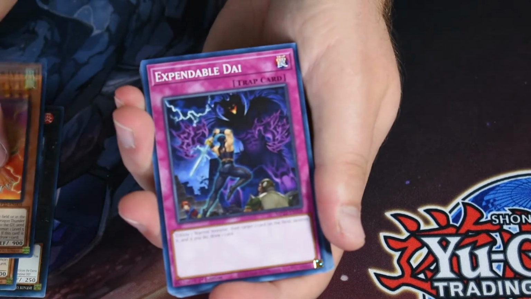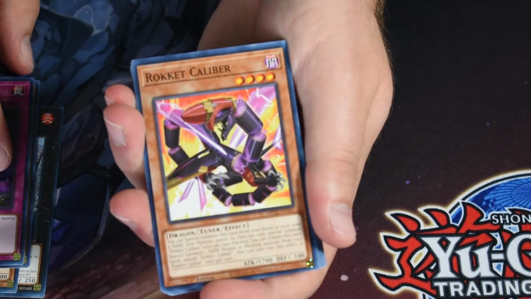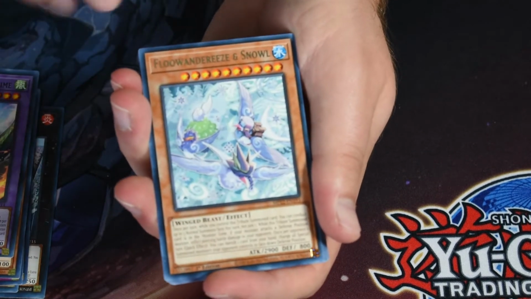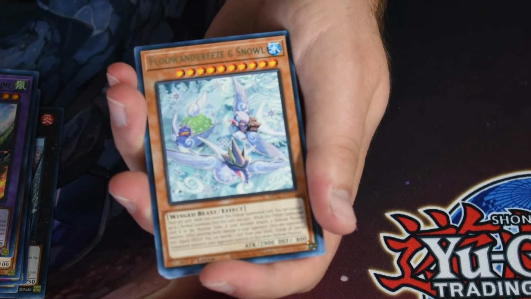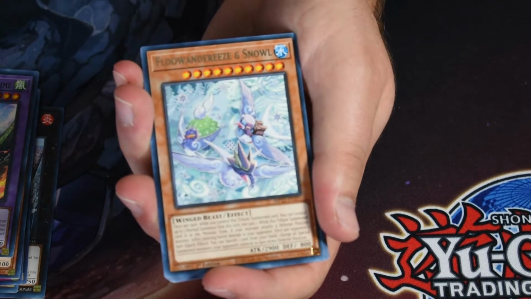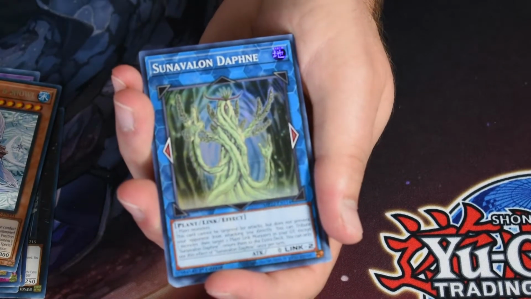I think the Dark Magician Girl looks the best in terms of the coloring, especially if you look at some of the Euro print and the darker stuff. I think that's really, really neat. Now we got another Flunderies Snow. A secret rare, I believe, once now brought down to the rare slot, and no one ever used it to begin with. Crazy. Sun Avalon.